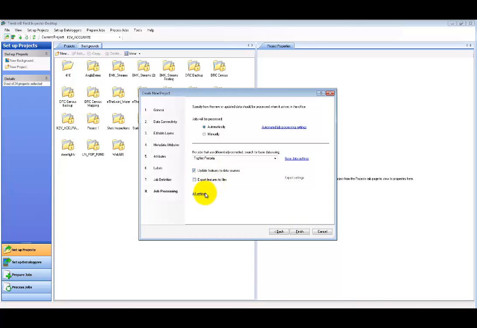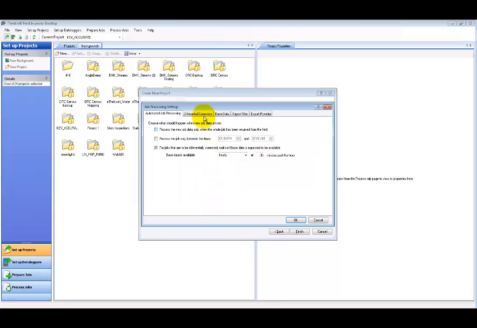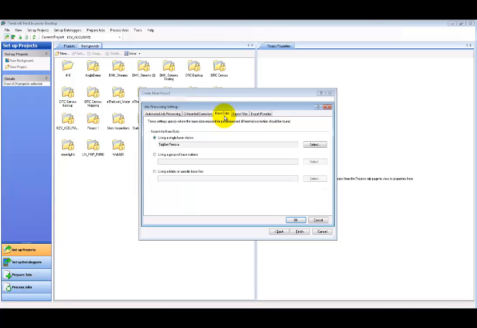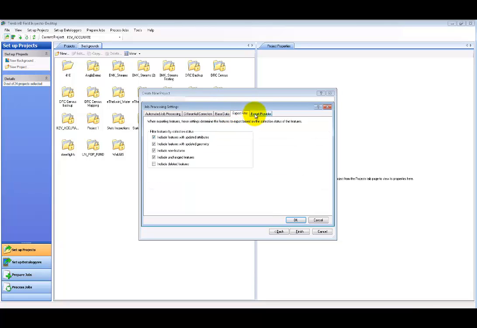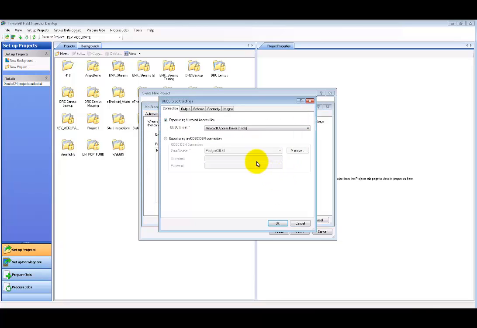Now I have to set up a connection to my data source if I would like my data to be automatically updated to the database. This connection setup process is similar to the initial setup in the configuration and project design. I choose my database, I log in with my systems administrator credentials and click OK.